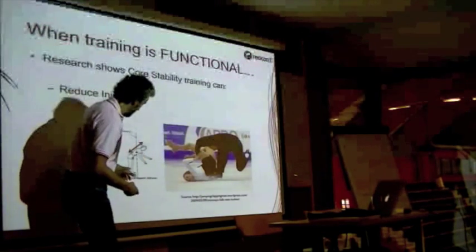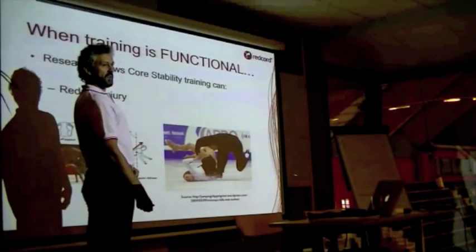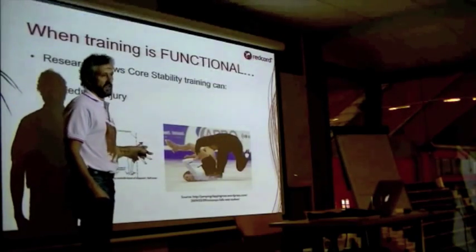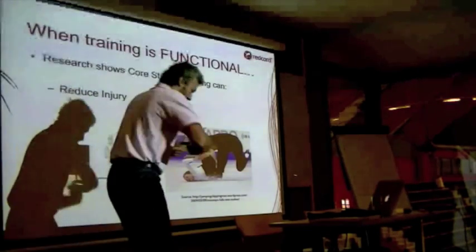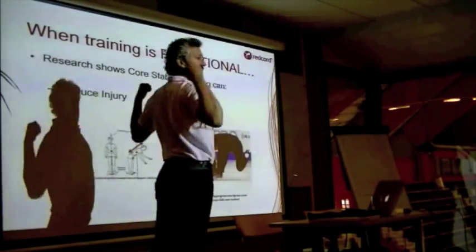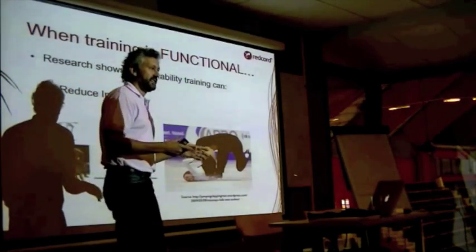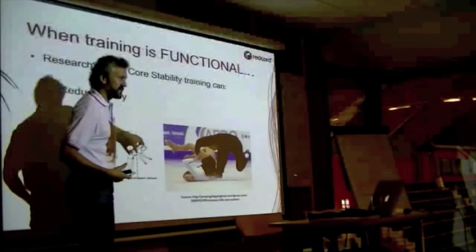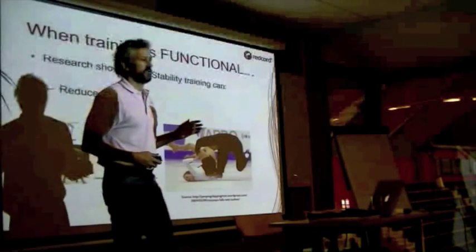So there's a chain of events that happens all the way from the feet in order to lift this person's shoulders up. And to be functional, you have to train the entire chain of muscles. You cannot just separate the back muscles. You can't just put them over a bench and put a weight on the shoulders and get them to do back extension exercises and think that that's good functional training. It's good training. It trains the erector spinae group, but it does not connect this global muscle to the other muscles in the chain. It's the other muscles in the chain that make it functional.